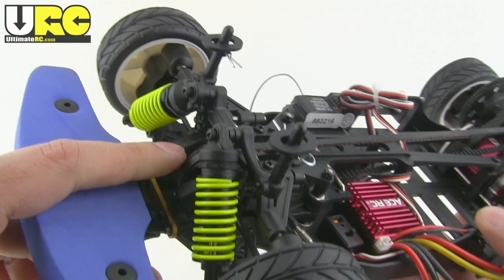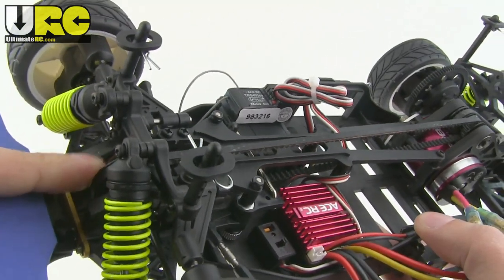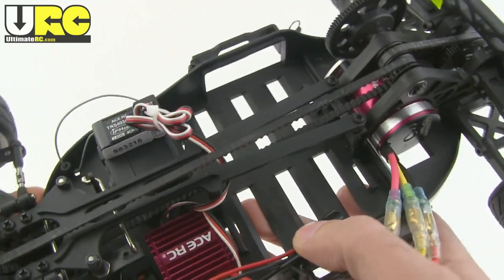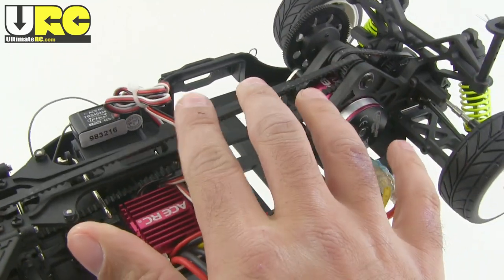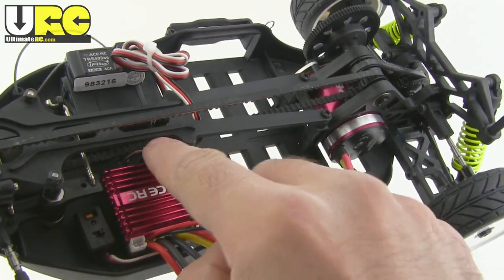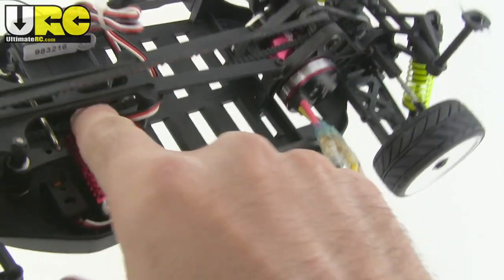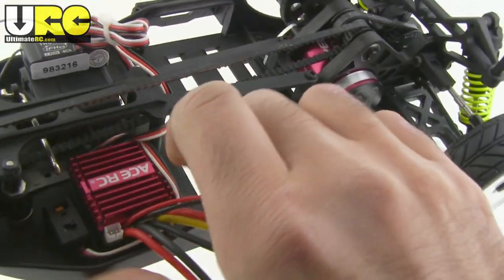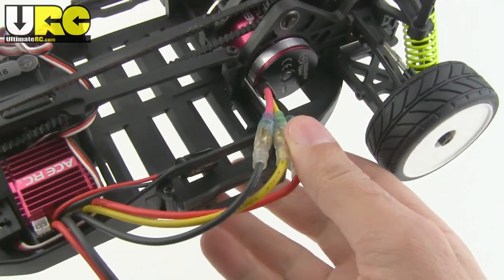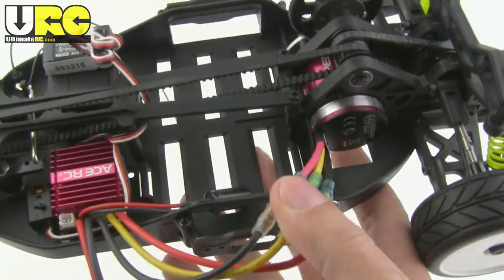I see nice big bronze oilite bushings in there around the diff, so that's not a good thing. The belt is quite stiff. The belt is actually rubbing against the ESC wire right here. I need to make a little bit of room for that. That's no big deal, just push it off to the side a little bit. The thing is very light, that's for certain.